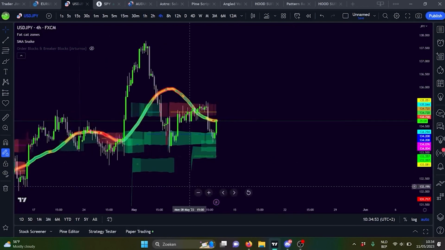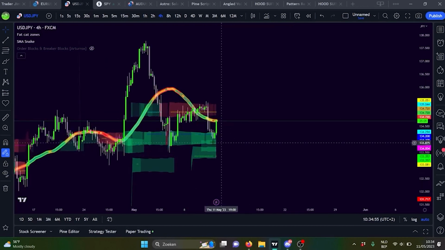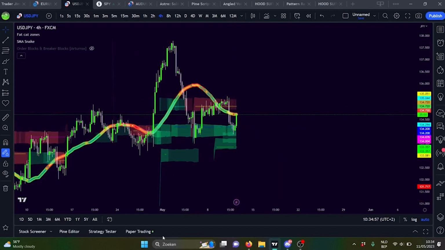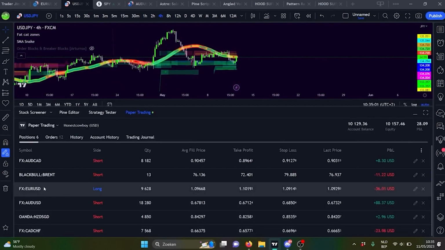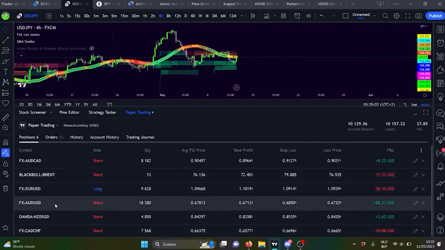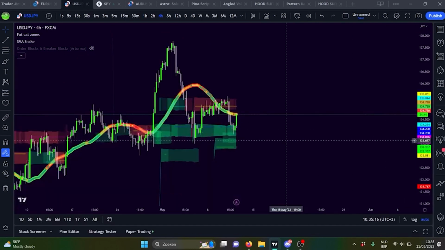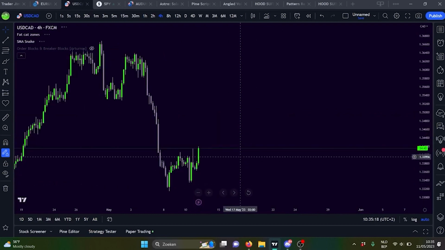Okay, now this is interesting. USD JPY bouncing from the zone. So let's look at what we're doing. We got a big short on AUD USD. If you long USD JPY, that's another thing in the same direction. So let's not do it, because then the news is going to be fatal in some cases. So let's stay out.